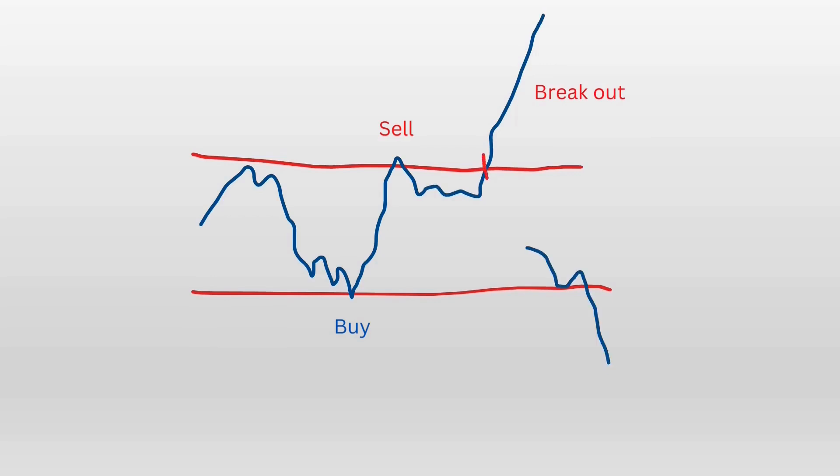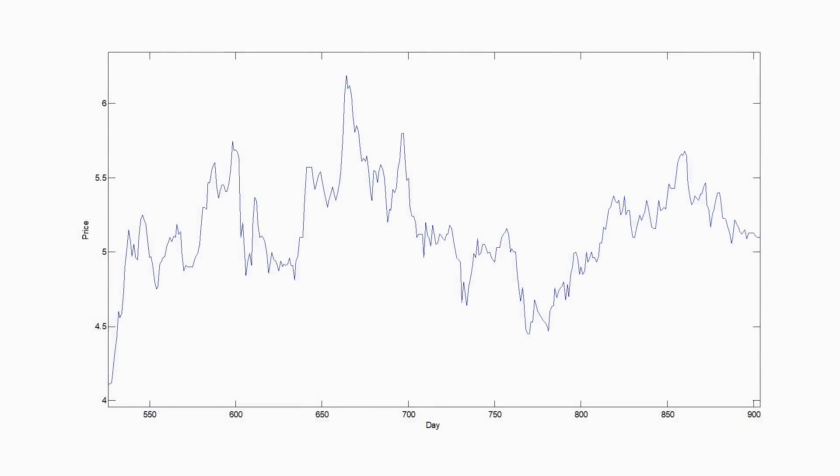It's also often said that when the price breaks above a resistance line, that resistance line now becomes the new support line. So we can imagine the stock price moving up and down like layers of a cake.